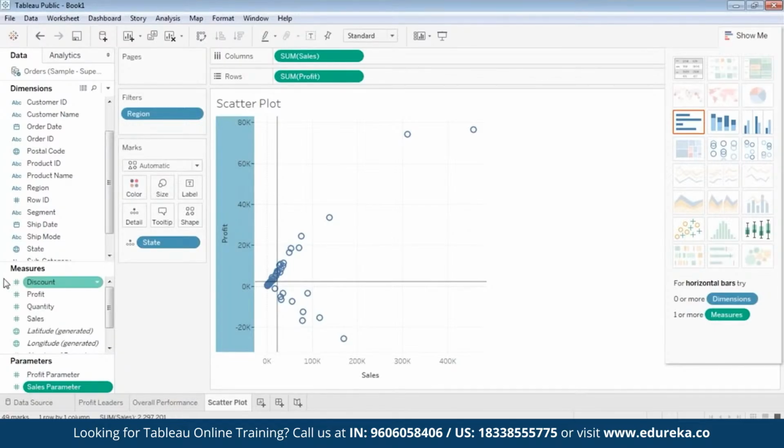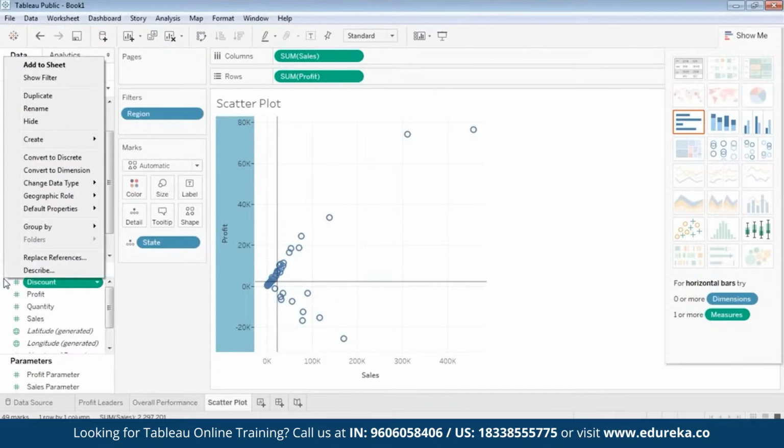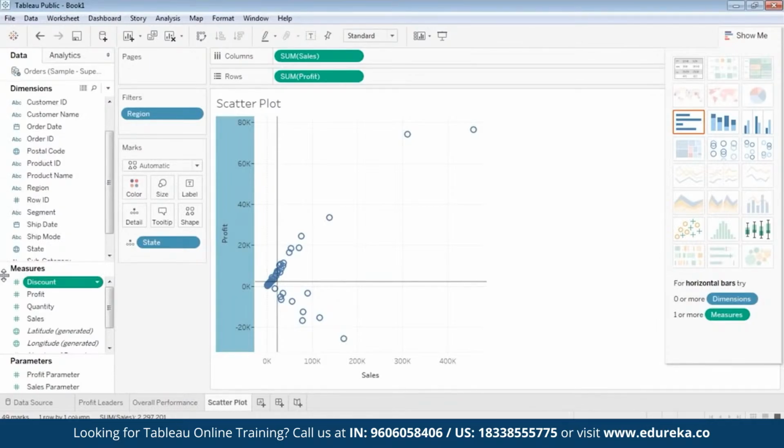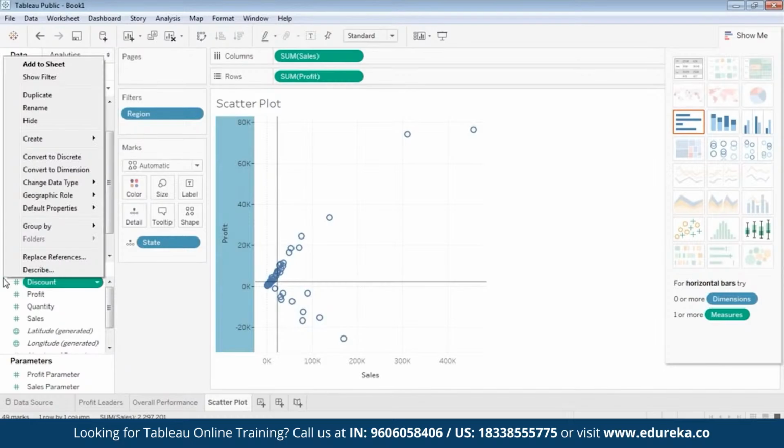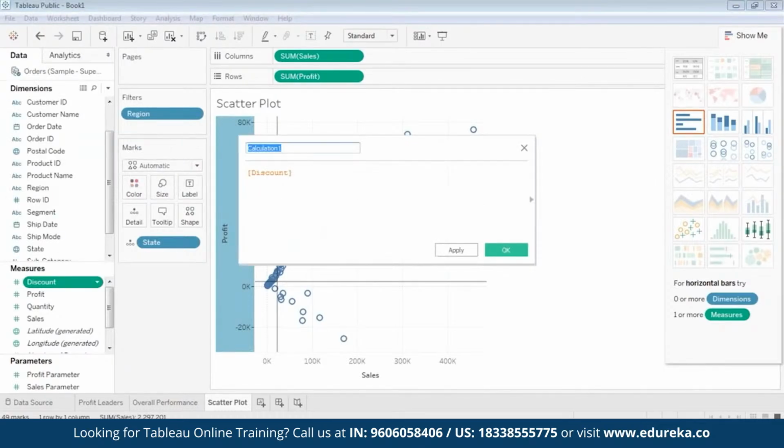For that, we need to create a new calculated field, okay? For that, again, right click, go to calculated field. This time you need to click on calculated field. I need to create a calculated field and I will name it as identify quadrants, right? So I want to name my quadrants wherever my data is lying.